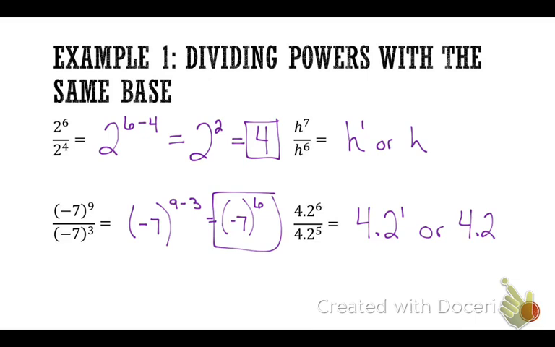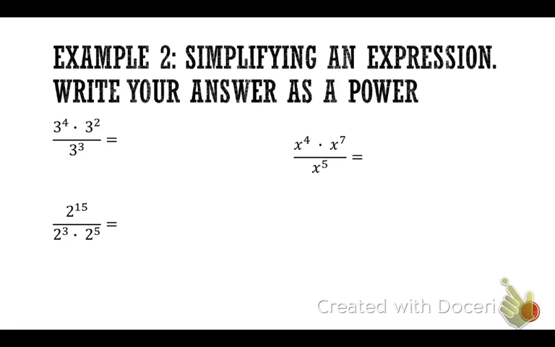Okay. All right, so in example 2, now we see a combination of our properties. We actually see in parts of our fraction something that can be simplified. We have to do that first before we can simplify the fraction. So 3 to the 4th power times 3 to the 2nd power, because it's multiplication, what do I do to my exponents? I need to add my exponents. Make sure you're paying attention. Okay? So when it's multiplication, I add my exponents, and now I rewrite my fraction.